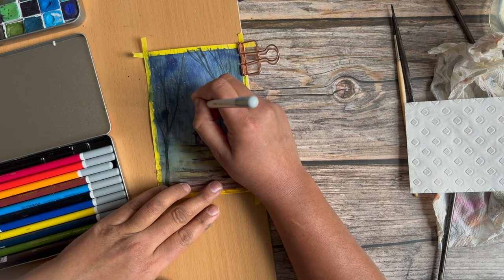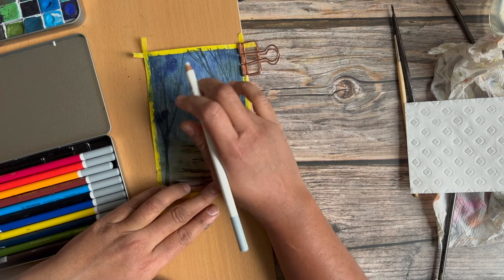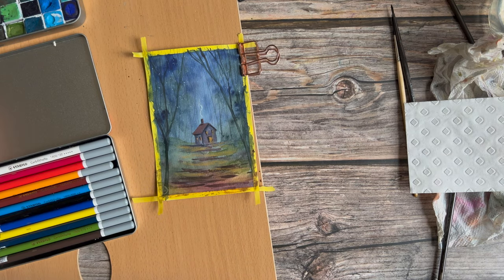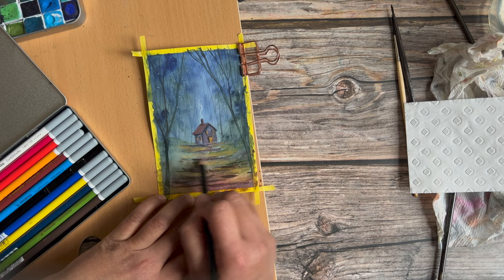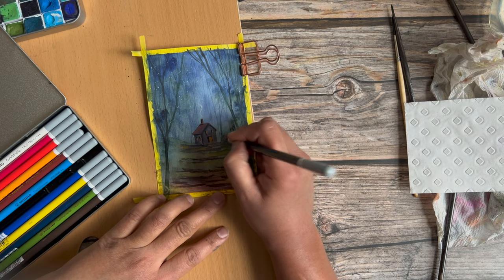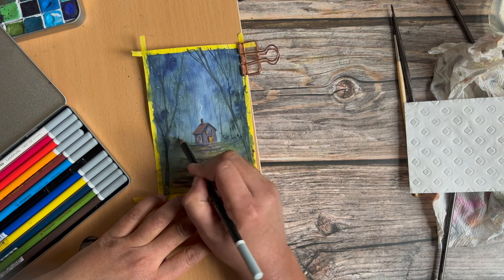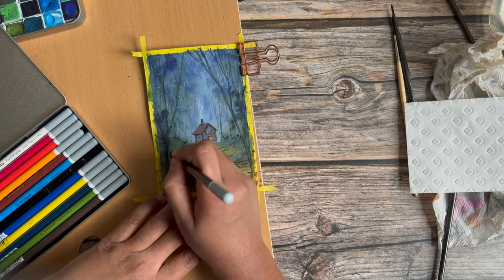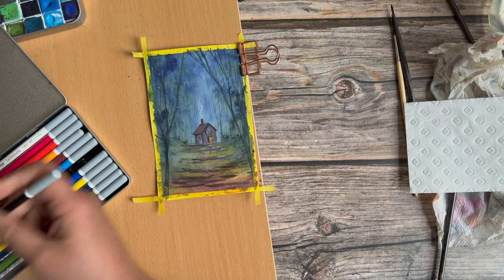Now I'm using the white pastel pencil to add some smoke coming out of the chimney. Again, blending it out just so it doesn't stick out too vividly. And I'm now using the black pastel pencil to add a few darks here and there, and adding some shadows in the tree line. Have fun with these pastel pencils. Just put down some texture where you feel like your piece is lacking it. And if you feel like it's too much, then you can always use your finger to blend things out.